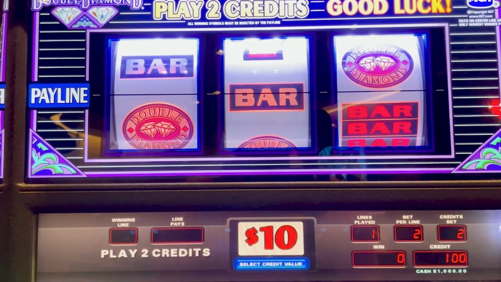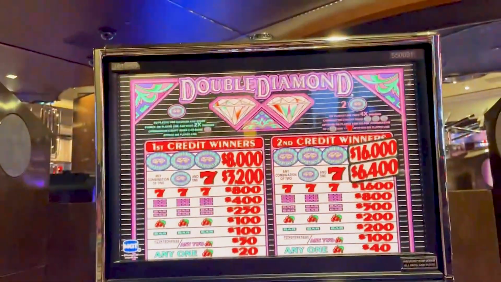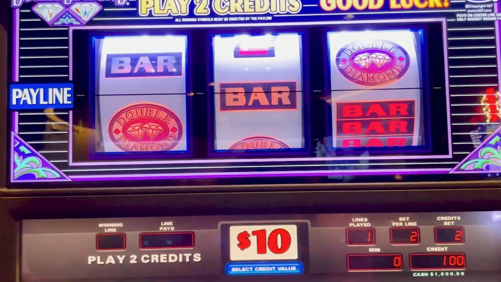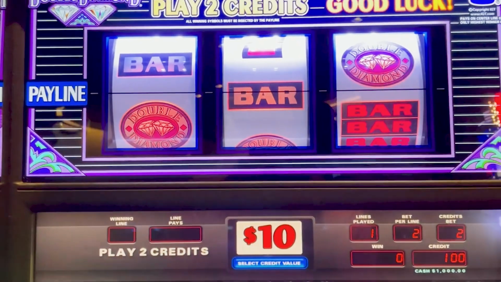All right, peeps, let's go Handpay, and we are going to play some double diamond, two credits. That's what it looks like. We all know what double diamond looks like. Great machine. We love it. We're going to try it out on the $10 denomination. Let me adjust the camera.